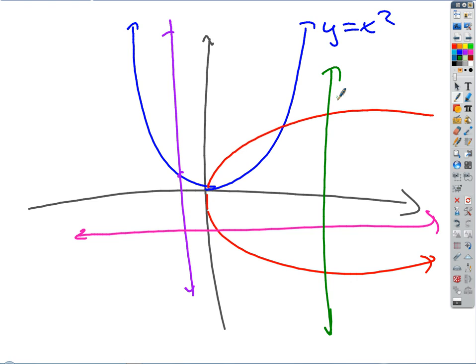So the fact that this green vertical line represented the failure of the red graph in the vertical line test, so it's a non-function, if I reflect that back, it manifests as a horizontal line for the blue graph, right? So even though the blue relation passed the vertical line test with flying colors, it is a function, it fails a horizontal line test, and so that predicts that its inverse will fail the vertical line test, right?